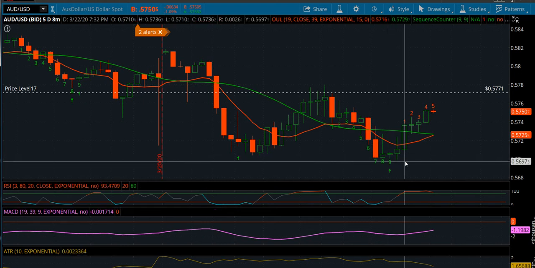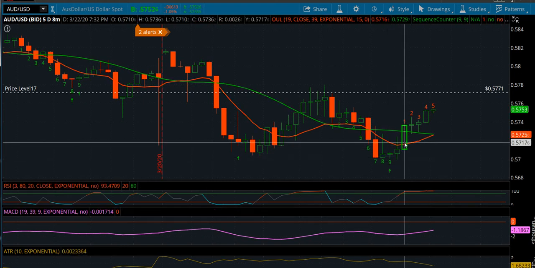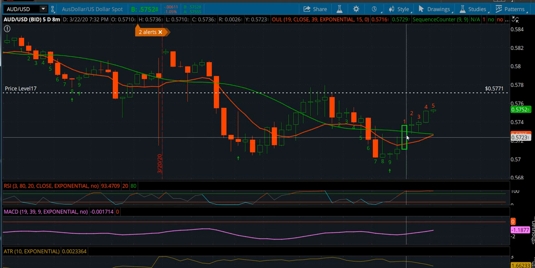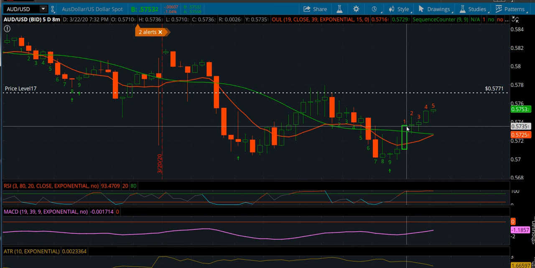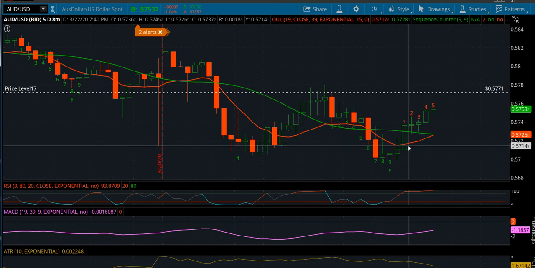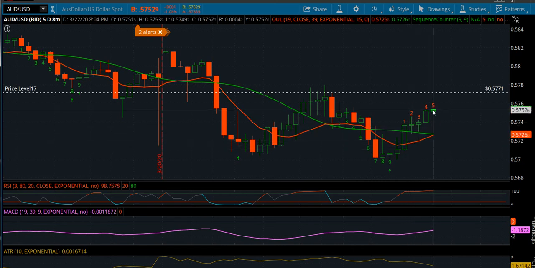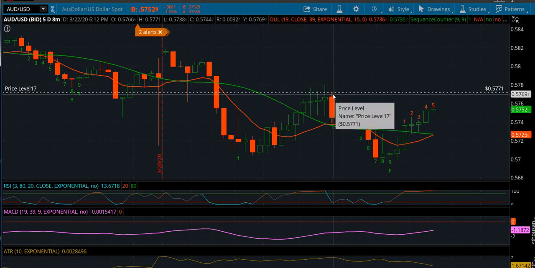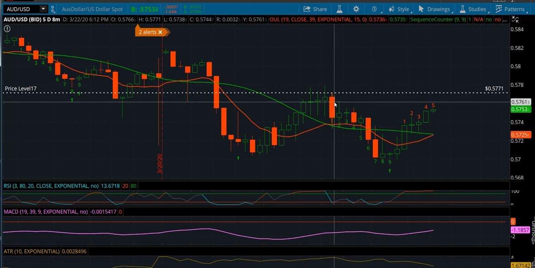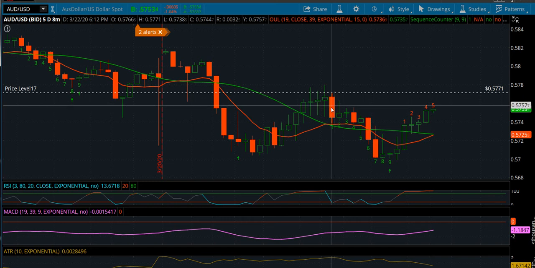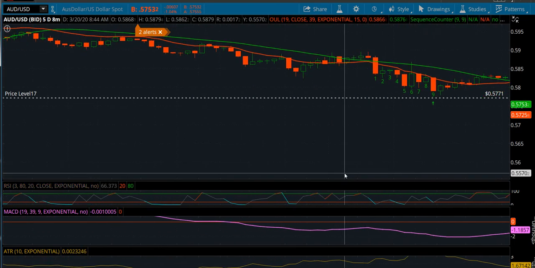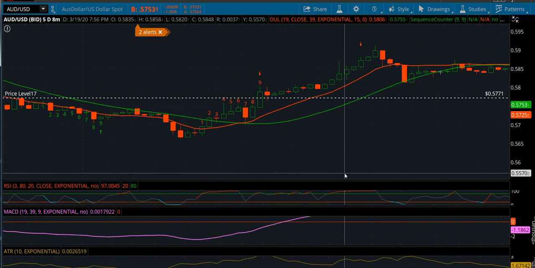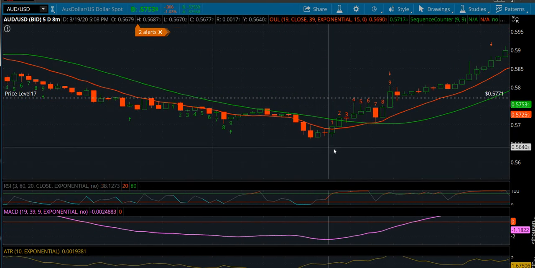Okay. So as I was saying, you get in. I got in here. You can wait until you get a close above the red line. There's nothing wrong with that. Okay. And you expect price to be pushed up to this resistance. Like I said, the top of this one bar is resistance. If it's a one to the downside, correction to the upside, let's find a one to the upside. Okay, right here.